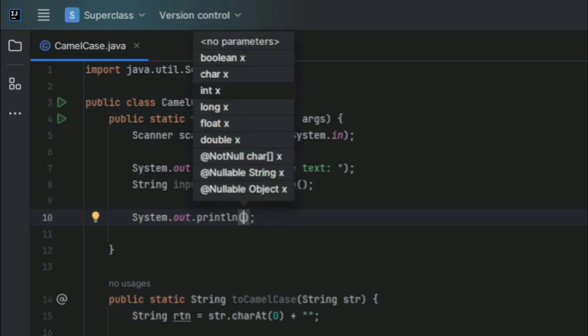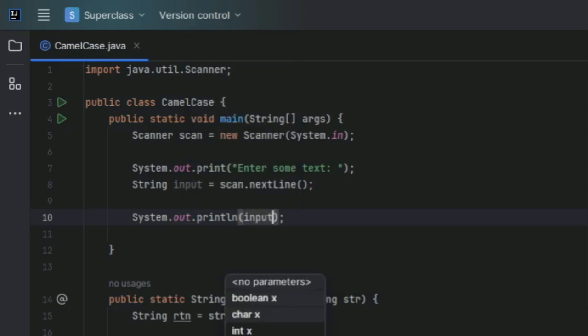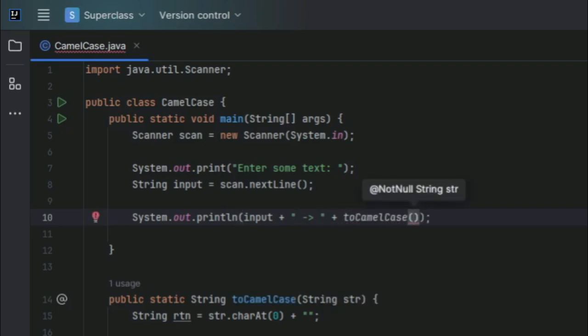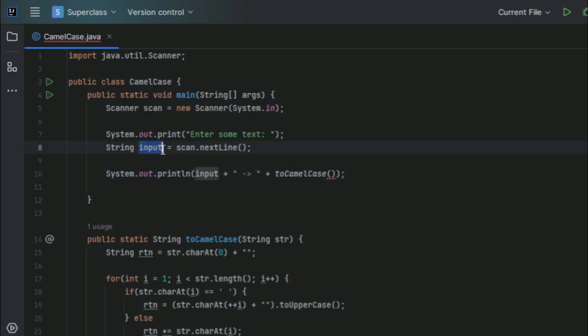Println, input, plus I need some space and an arrow like this. And I'm gonna call this method inside this print statement. toCamelCase, and it has one parameter. And I'm gonna give it this input variable.